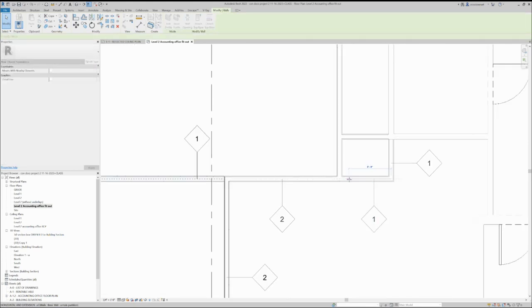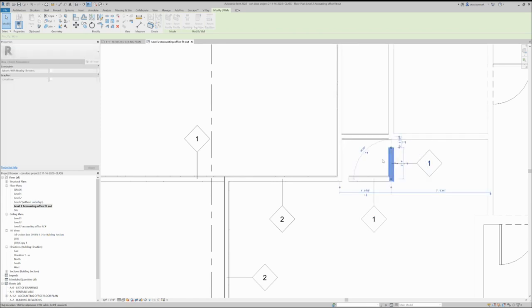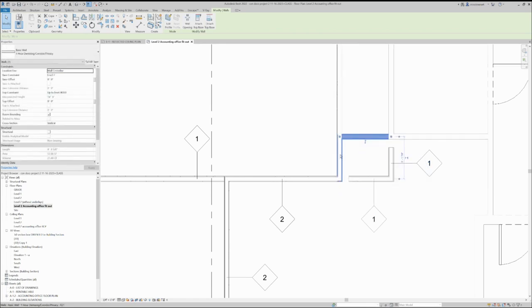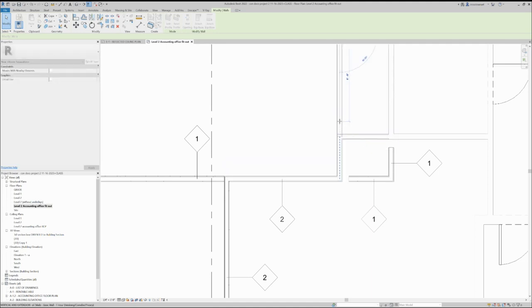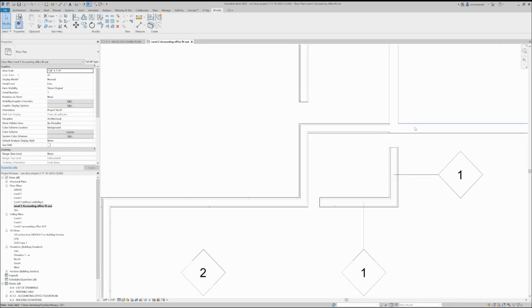And same deal here. I'm going to pull these walls back. Make sure that this wall... All right, let's finish the wall joins. That wall wants to intersect that wall, but not join it. These two walls want to intersect that wall, but not join it. This condition we can't do anything about.